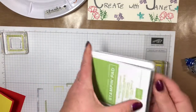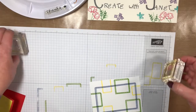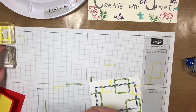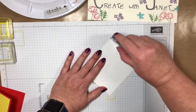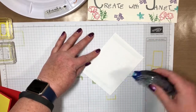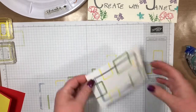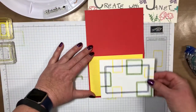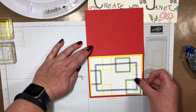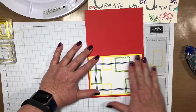And I don't know about you, but when I craft, I have stuff everywhere. Okay. I'm going to move these to the side. So now we have this. So we're going to adhere this on the back of our Pineapple Punch piece. If you wanted to, you could sponge around the edges. I don't want to right now. So I'm going to line this up here and stick it down.